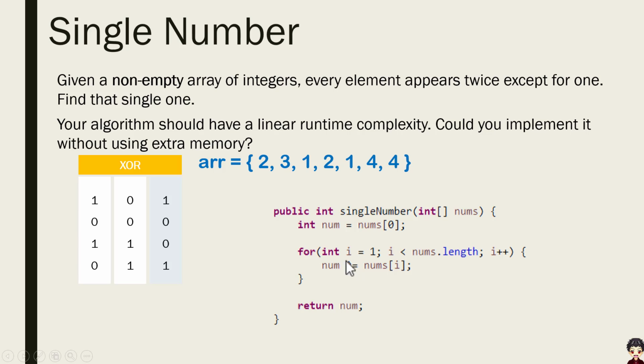So this is the XOR operator. So we will be assigning the value to num. So we will be accessing the I value depending on the value of I, and then do an XOR, and then once we have gone through all the values of the array, we will be returning that num, just like we did on our example earlier. So with that, this is the best solution that I could think of so far for this single number problem.